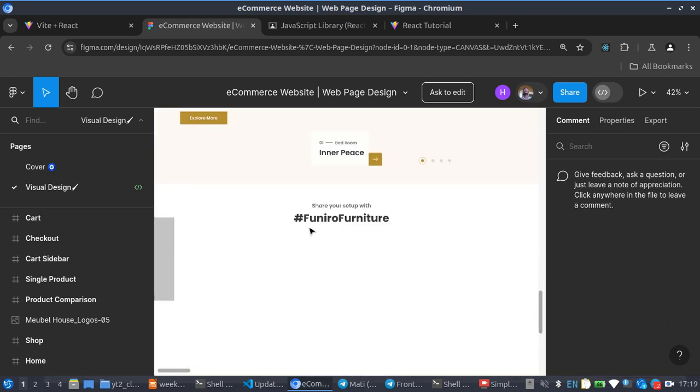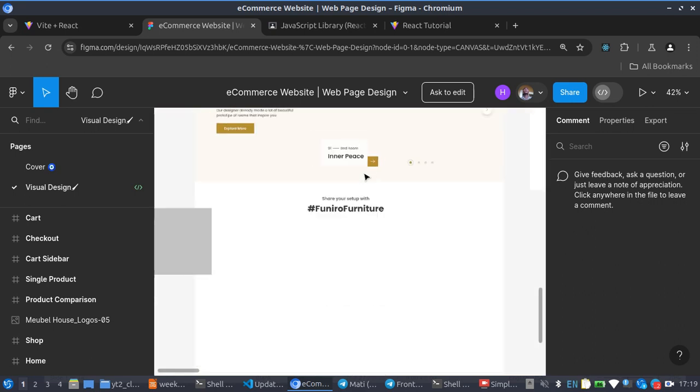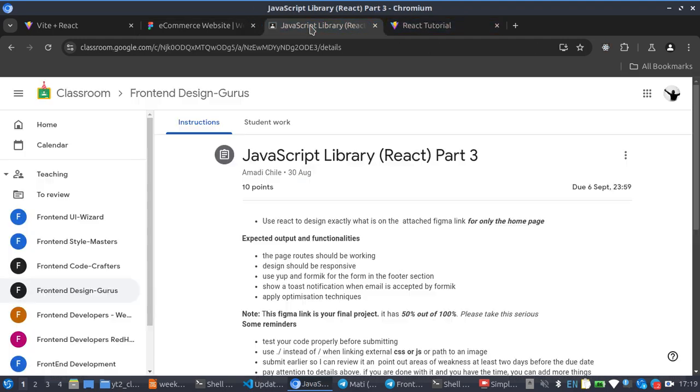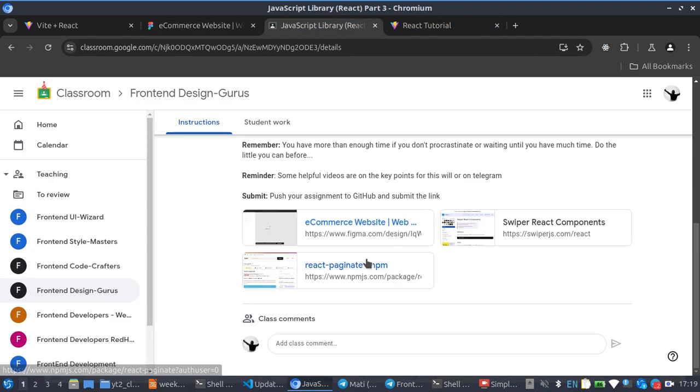So there are many functionalities inside. Then this other section should be working. So I've added a link there, and that is the link that lives in your assignment. This Swiper React is the link.